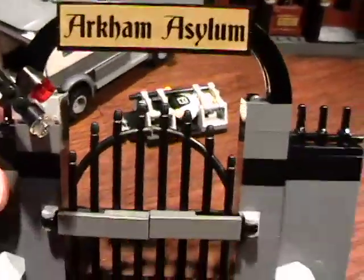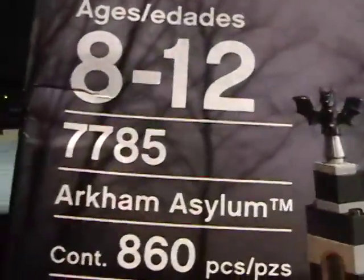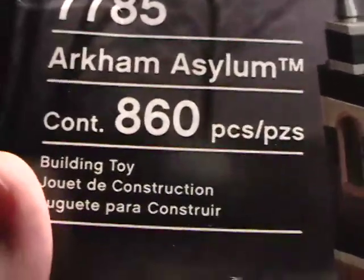I'm going to rant on Arkham Asylum. I'm going to give you more details that I couldn't cover in the video I made of this yesterday. This is one of the best Lego sets that I've ever built. In fact, it comes right out of a Lego Batman 7785 Arkham Asylum, 860 pieces. It's an immense set, guys. Absolutely stunning set. You got good guys, bad guys, and even a fort/prison.